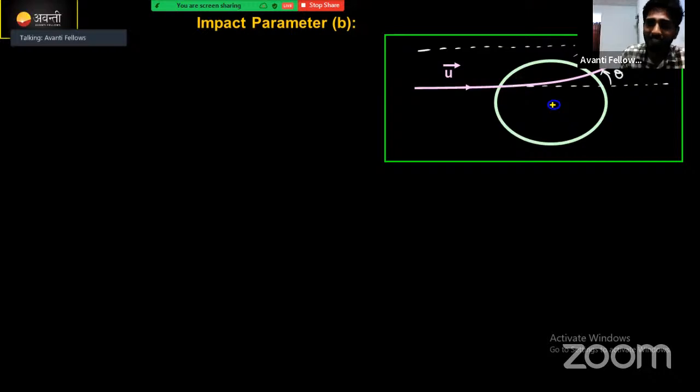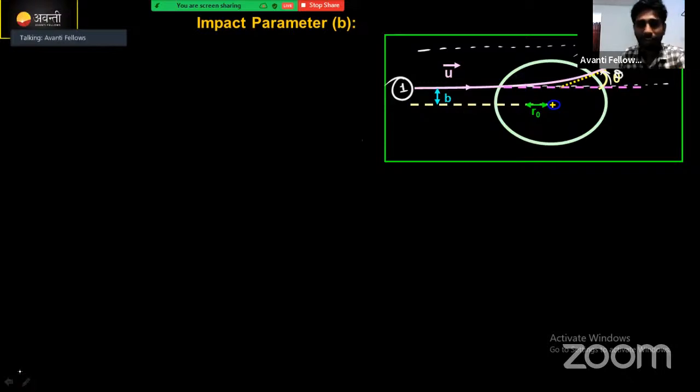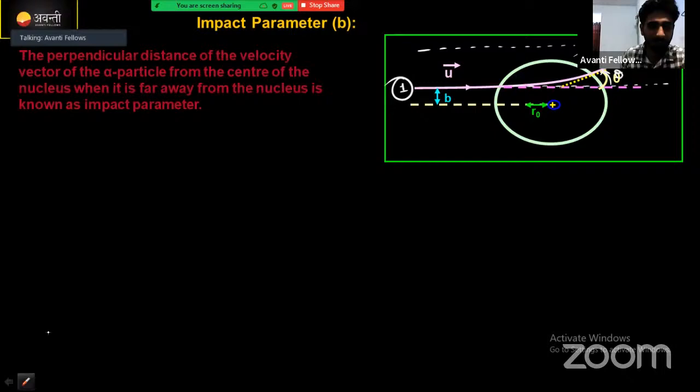The alpha particle has been scattered. From this point, this is the initial vector. Second, take r naught, where it is. R naught means the line of action, the last point. Okay, this is a central line. How much is the distance up to here? We call this distance the impact parameter.